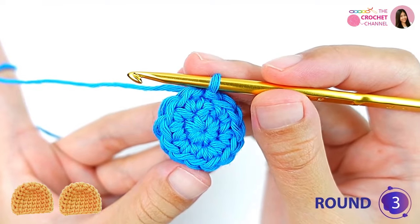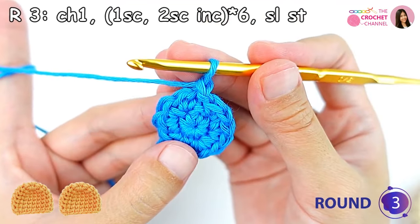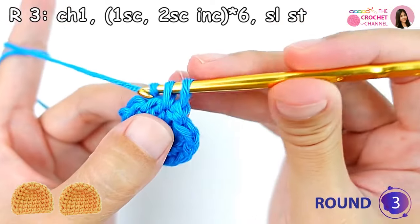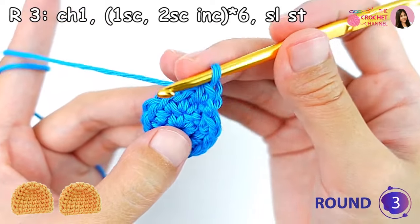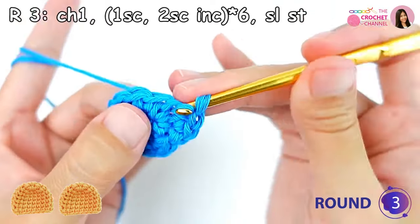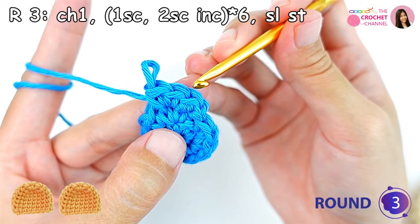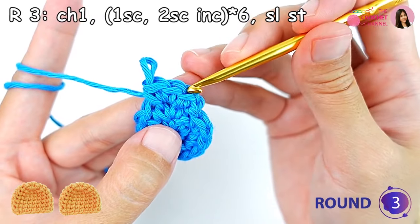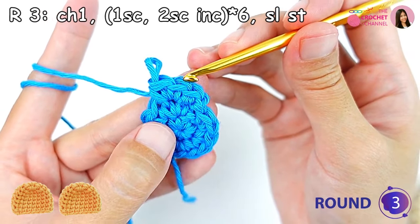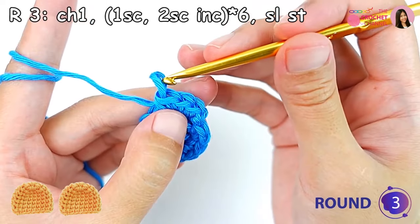Next, to create the third round, crochet chaining 1 and then crochet 1 single crochet and 2 single crochet increase. 1, 2. So for this round we will crochet 1 single crochet and 2 single crochet increase for 6 times total. This creates the first time.